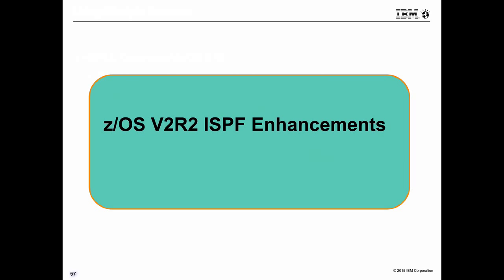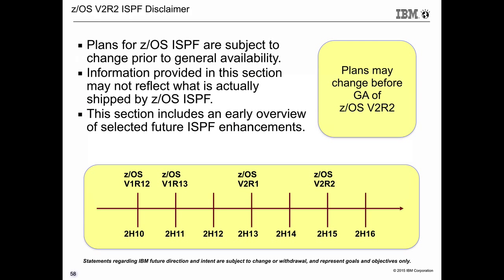Okay, and the last section we're going to look at is V2R2 enhancements. So everything we've talked about before this chart has been available on at least 2.1, if not even further back, and I think most places I was careful to delineate which release it was associated with. So the stuff that we're going to talk about in the next few minutes is not available yet. It will be available when 2.2 GAs at the end of this coming September.